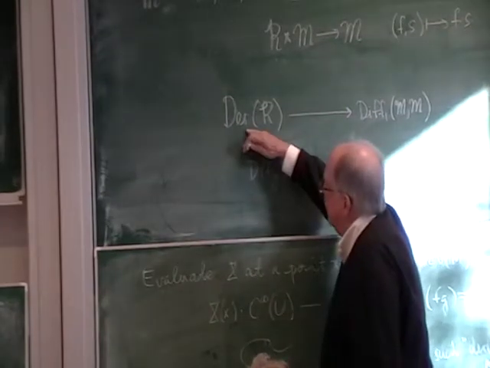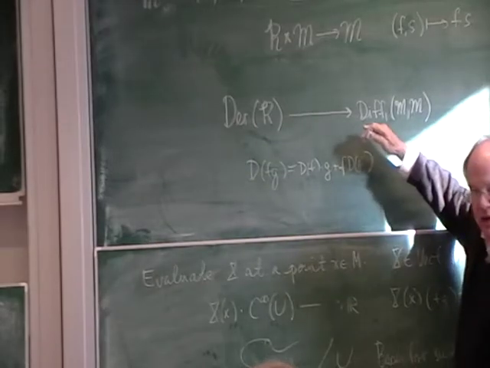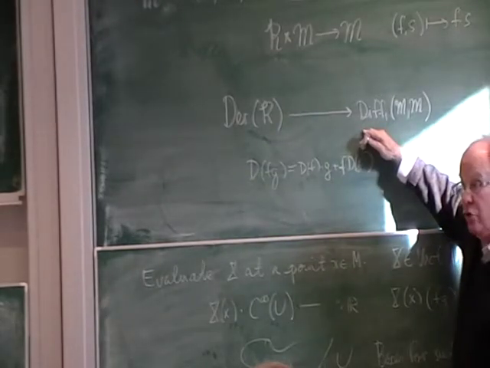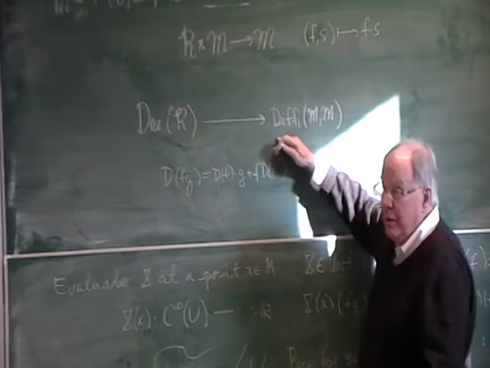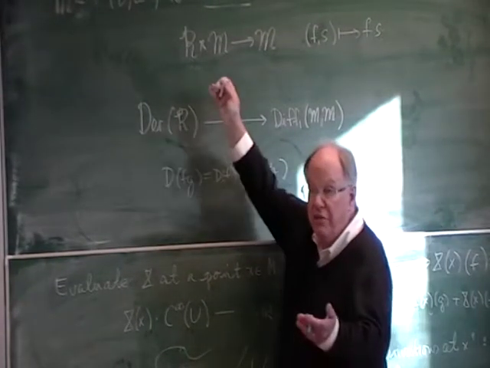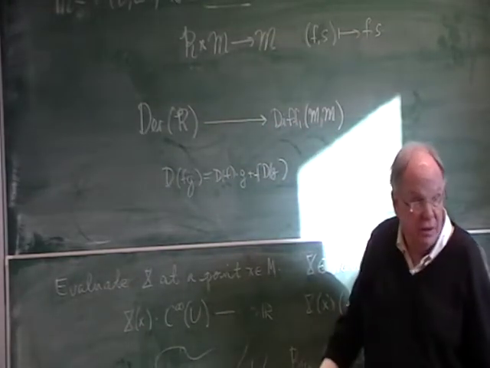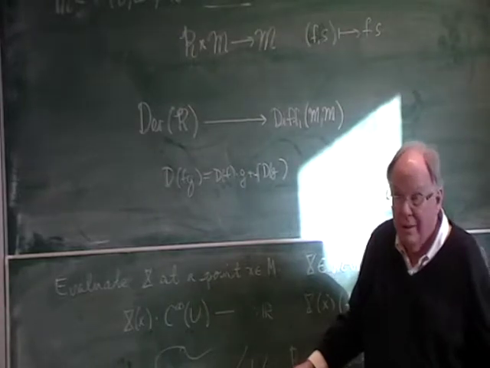You know how to take derivatives on the ring, and you want to transform this notion of taking derivatives on the ring to the module. Again, isn't that what you would like to do? You know what's going on with taking derivatives of C infinity functions. You would like to know how to take derivatives of sections of the vector bundle. Do I have to say it any more explicitly?